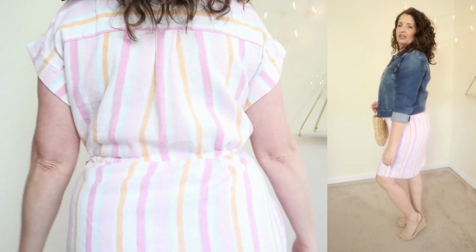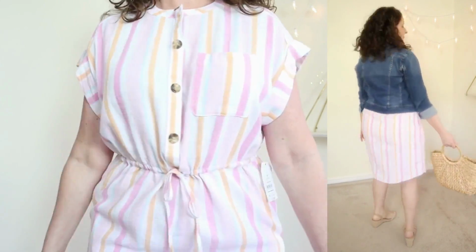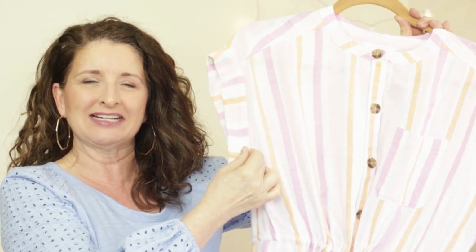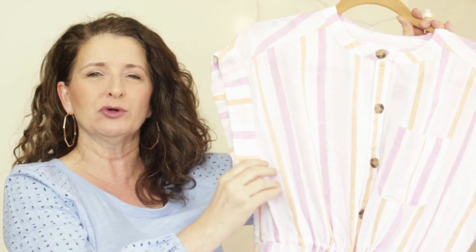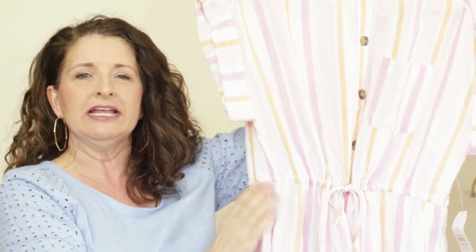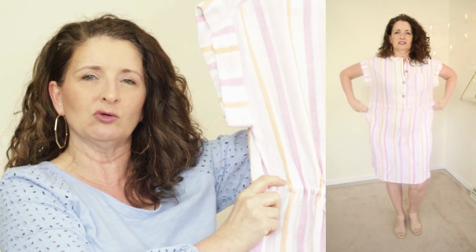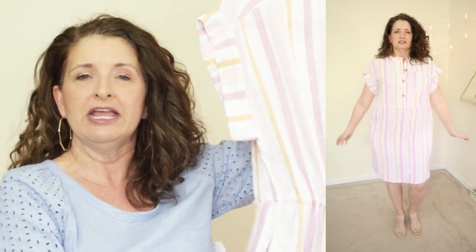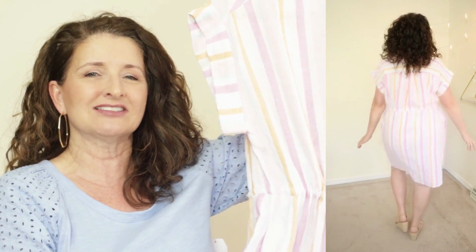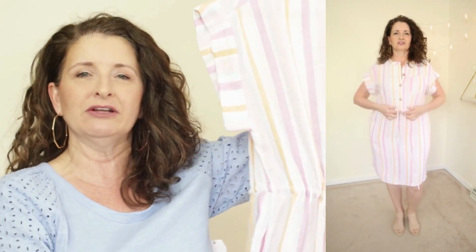Now, whereas the previous dress was sleeveless, this one does have a little bit more coverage at the shoulder area with this dolman sleeve. And as I mentioned, it is tacked into place, so you don't have to worry about folding it up. The main reason I think this is more wearable is there is generally more fabric, so that when you loosen the tie at the waist, it's a much wider dress, and you can cinch it in as much or as little as you want, but it's not as tight at the hip line. This one also has pockets and then that rounded shirt tail hem.